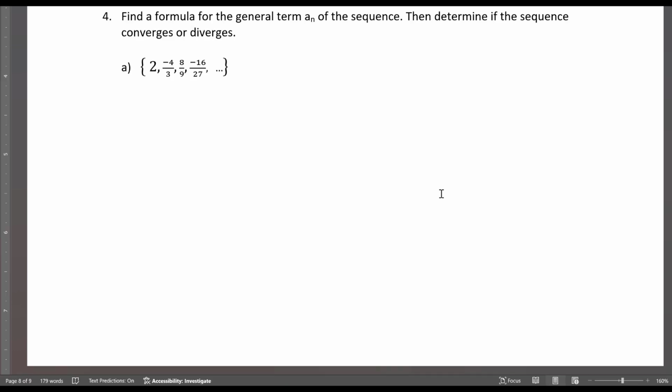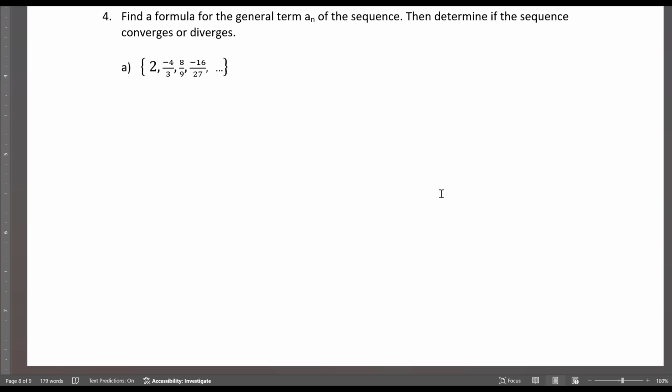Okay, so the last two examples we're going to look at here are kind of some fun challenge problems. What I always like about these is you have to try to find the pattern. So here's the sequence that we're being provided, and the challenge is how do we build the formula? You should have done something like this in a pre-calc class. Again, it's probably been a while and you forgot the approach.